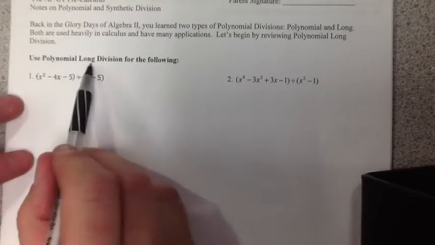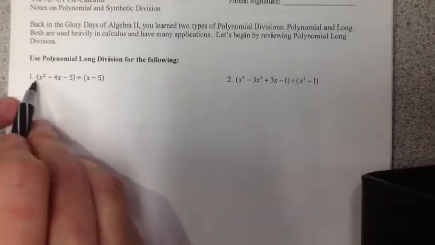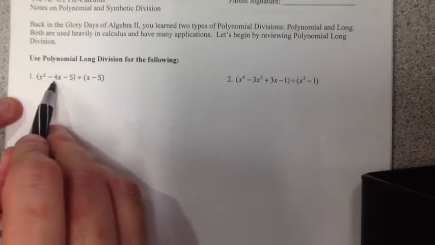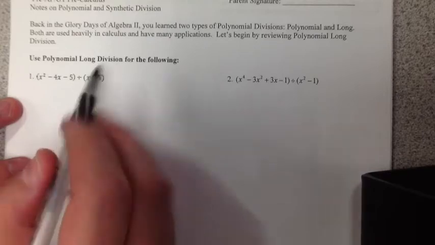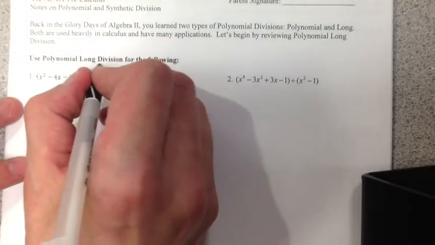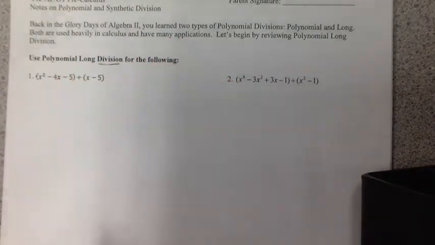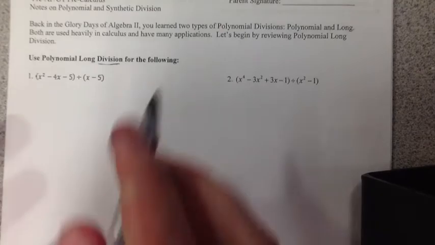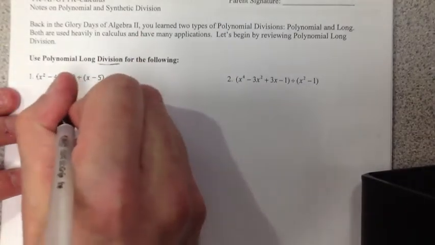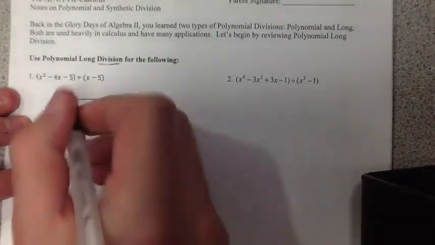So our first problem, we want to solve these by long division. We're taking x squared minus 4x minus 5, and we're dividing it by the factor x minus 5. Now, division in algebra is the same thing as factoring, so this is a way we can use factoring later on. So when I want to divide this polynomial, long division says I'm just going to do kind of like you did back in elementary school.